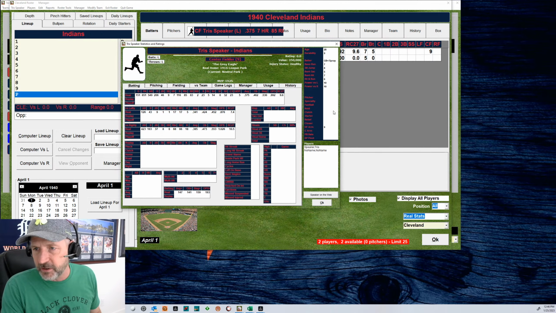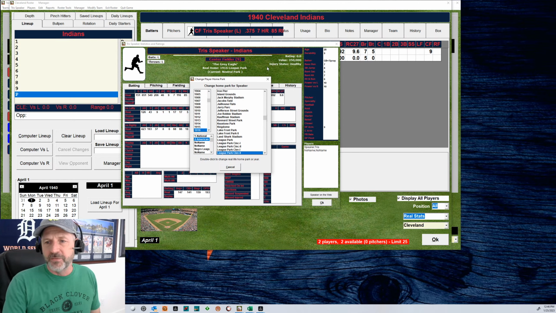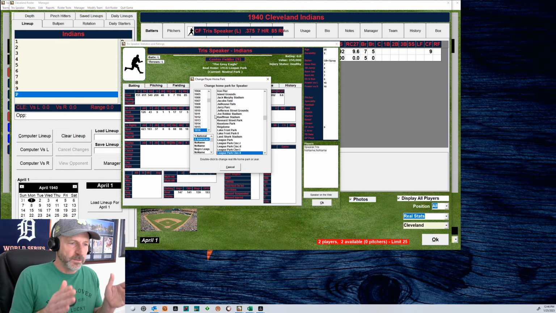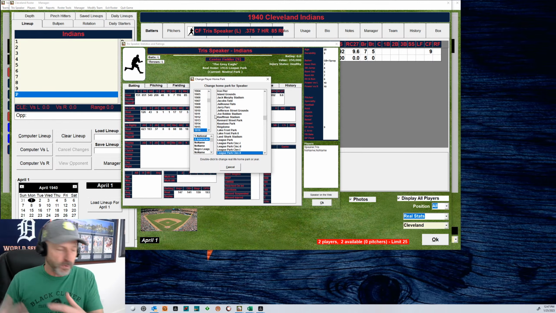You know what you do on this card? Look how nice this is. You put your cursor right there and then you left click on it and it opens up the assignment box. And this is telling you, hey, he's American League 1916 and he's in this version of Cleveland Park. Now, if I change any of this, it means that I'm changing the universe he came from. And this is extremely important because the game needs to know where he put up these stats so that it can do its proper comparison within the engine.